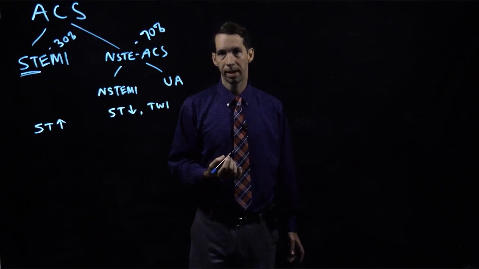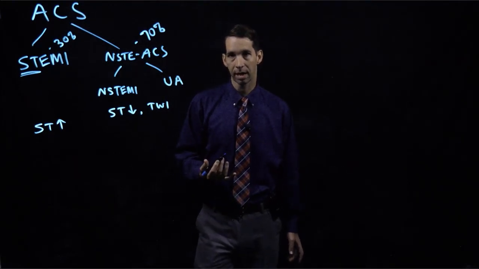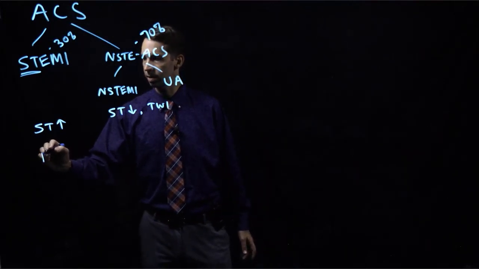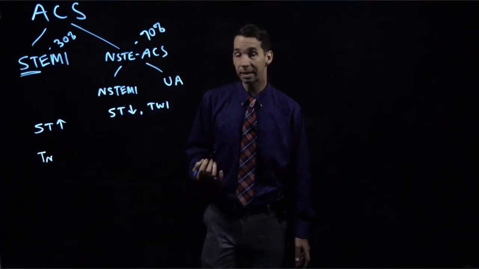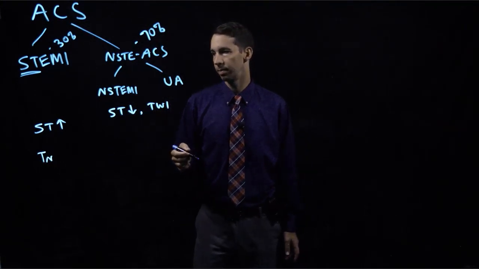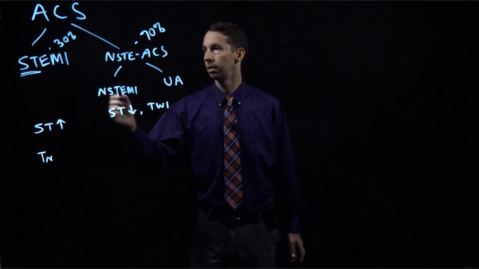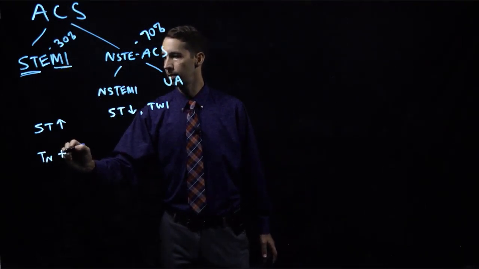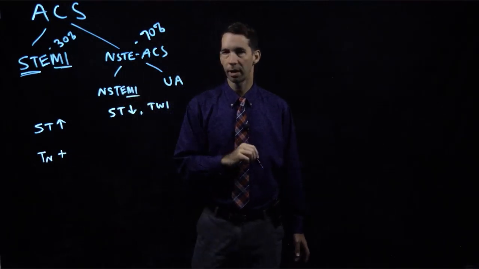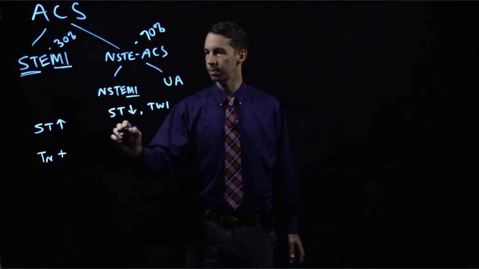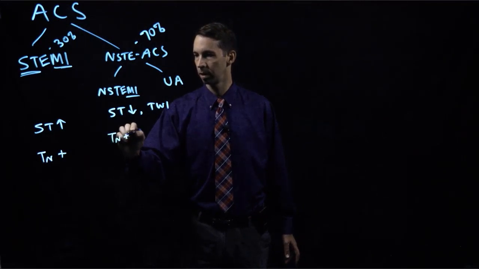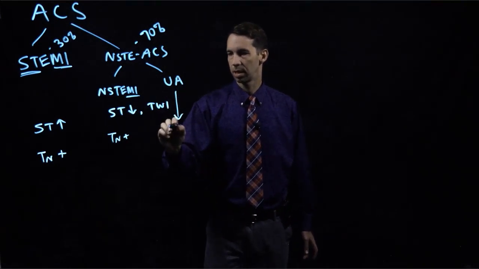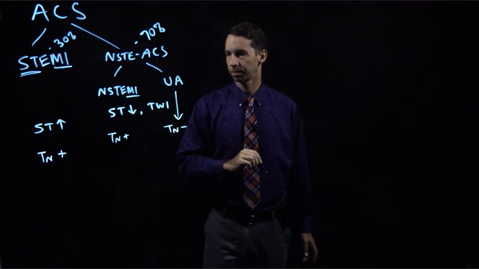And then lastly, you need to think about the biomarkers or cardiac enzymes, right? Is there cell death to the heart? And our most sensitive marker is going to be the troponin. Right? So to meet the definition of an MI, the patient has to have a positive troponin, right? So we know that in STEMI there's an MI, right? So the troponin needs to be positive. What about over here? Well, same over here too for NSTEMI, right? These patients are also going to have a positive troponin. But then for unstable angina, right, this is the key difference, is that the troponin is going to be negative.